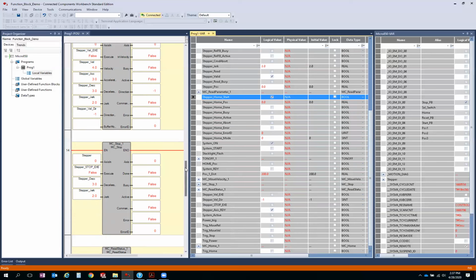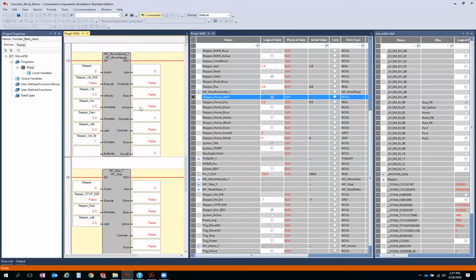Okay, now let's go down here to our velocity execute. In my velocity function block, let's go back here to the left, I have it tied into this variable, stepper velocity execute, which is right here. So by selecting that, we should see this value start to go in a negative direction. Again, I've got a positive velocity, but a negative direction.